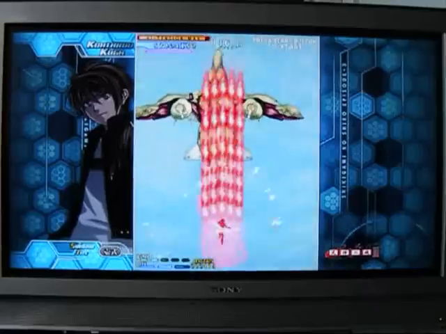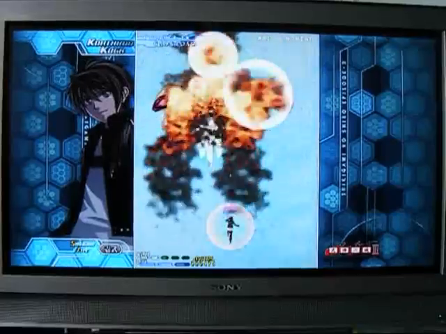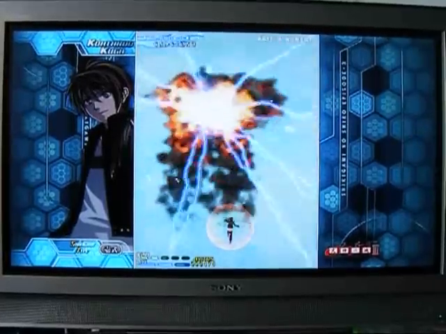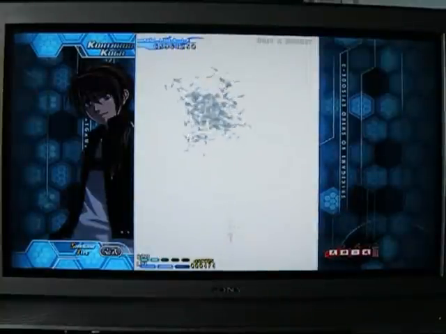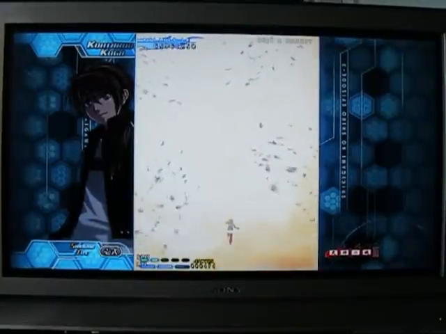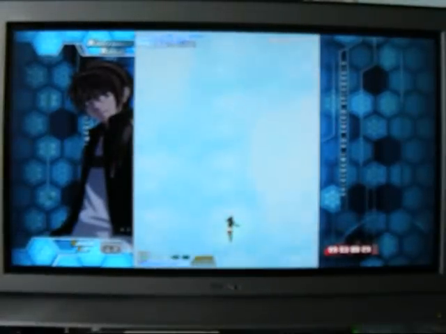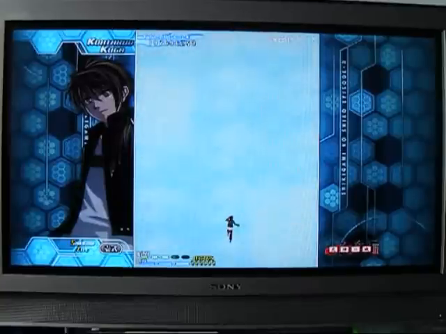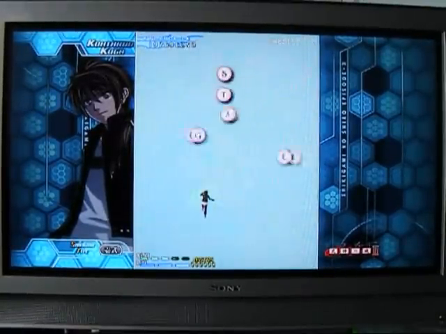I don't know if you can see at the top when I get my 8x bonus multiplier going there, there's a bar that counts down, and that's basically how much time you've got left with your 8x multiplier going on. Basically, it turns your bullets red, and you get the same effect by grazing bullets. You get 8x. So here we go.